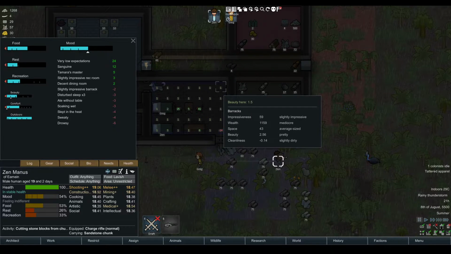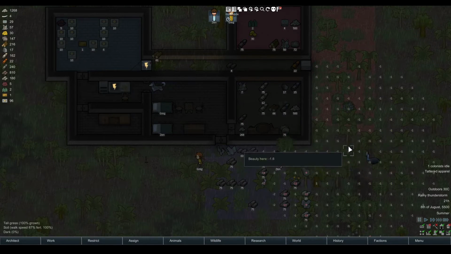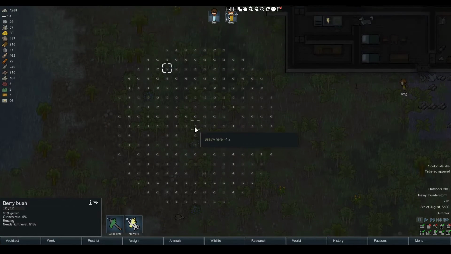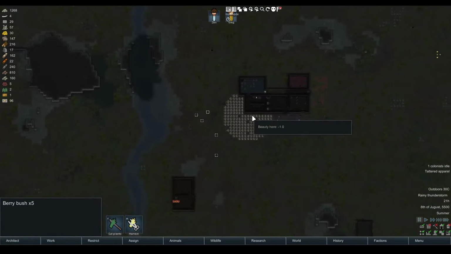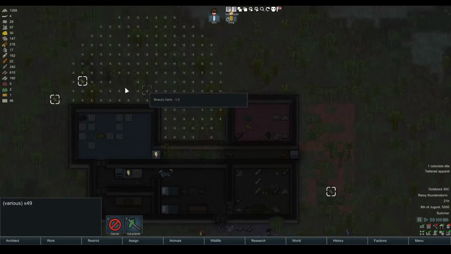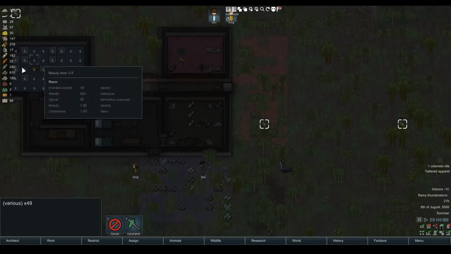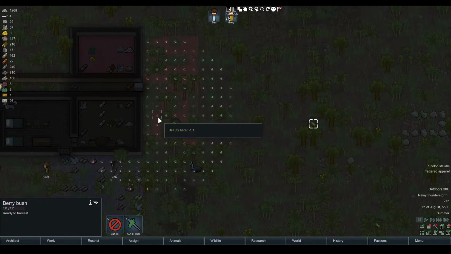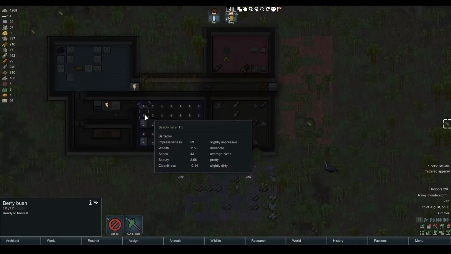What did you write? A guy was puking for no reason. Yeah, he probably had food poisoning in fact. He ate something. You can harvest the berries. You can click them all, for example. You can zoom out, click all, harvest all of them, and your pawns will gather them all. It's better not to eat these raw. Better to cook them, because they can give some food poisoning.